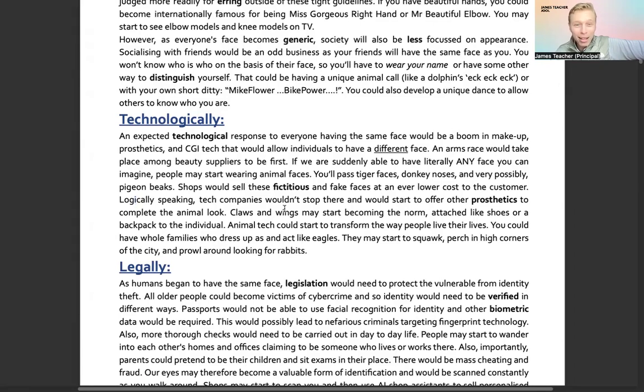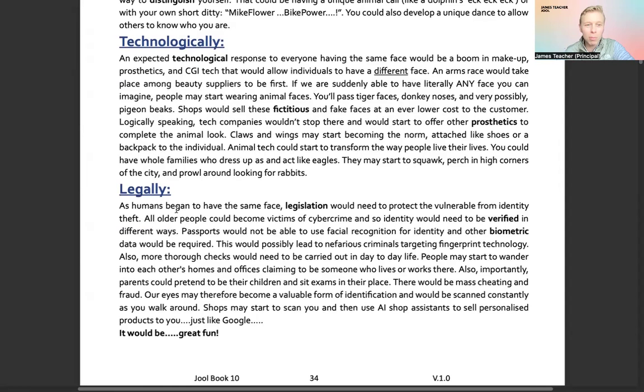Oh my goodness. Now, some of the vocabulary, fictitious. You can guess because look, it's right next to fake. There's a synonym next to it, fictitious and fake. Prosthetics, this is basically not a fake or fictitious limb, but a replacement limb, something you can add instead of the original thing. So often, very, very sadly, in war zones, people lose their limbs, they lose their arms or lose their legs, and they need a prosthetic arm, prosthetic leg to replace it. But we can move on. That's very sad for a moment, but don't worry, don't stay sad because we're going to get funny again, I think. Now, let's talk about legally.